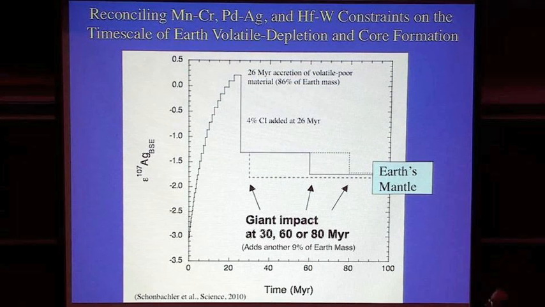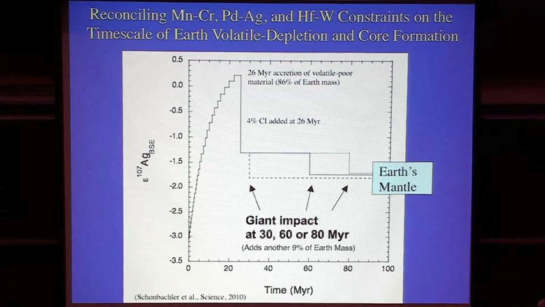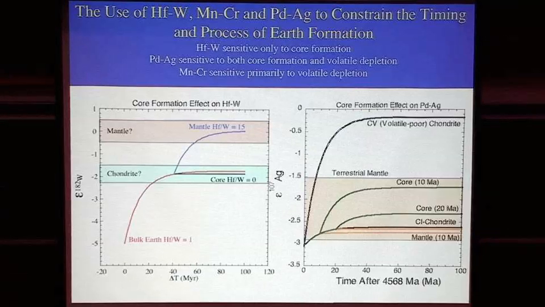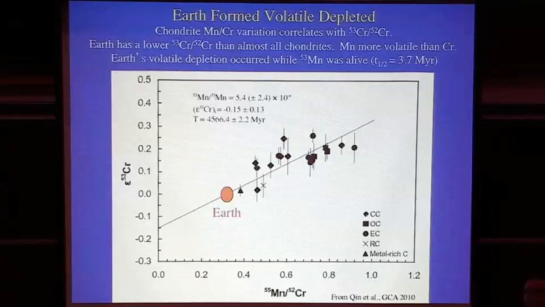Yeah, but it turns out that if you had a chondrite evolution that went up like this and went over, that was what I showed you in the CI evolution here. So you can get that. It turns out the Earth and CIs have exactly the same silver isotopic composition. So that would be this case that you're talking about. But the trouble with that is that the CI chondrite is this point out here. So you can't tolerate that volatile rich material that early.